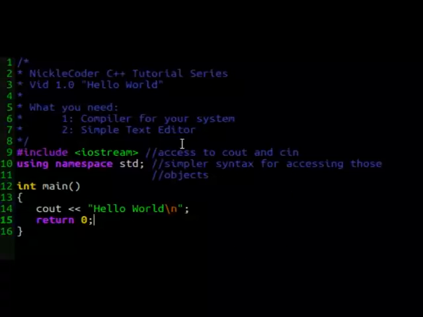Now that's it for the program, but we need to compile it first, so let's open up our console. In my system, I can compile it by typing compile, followed by the file name. The file is a .cpp file, and this will give me a file called a.out, which I execute in a Unix-based system with ./a.out.